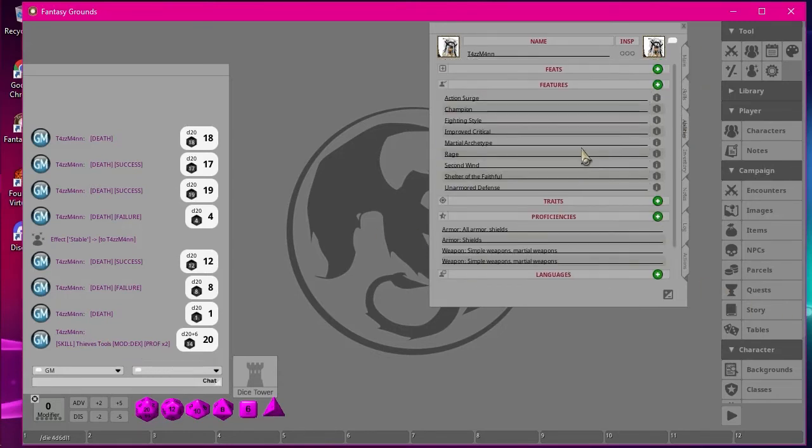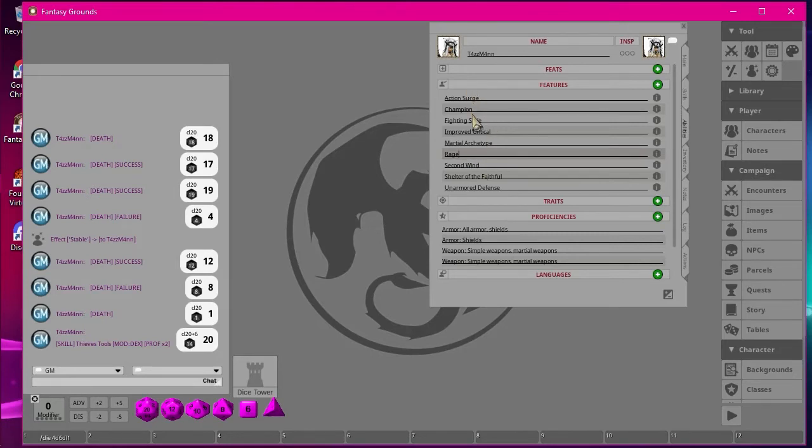The next one we've already talked about. This is if you have feats and everything. One thing I like to do is, if for example you have Dragon's Breath or something like that, I will come in here and put in parentheses the one I choose.